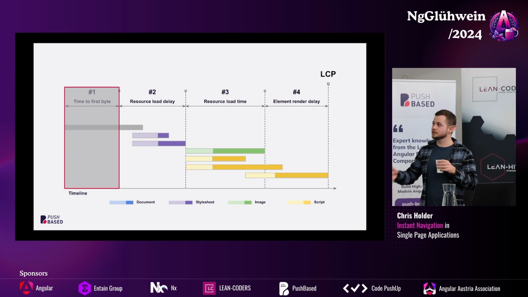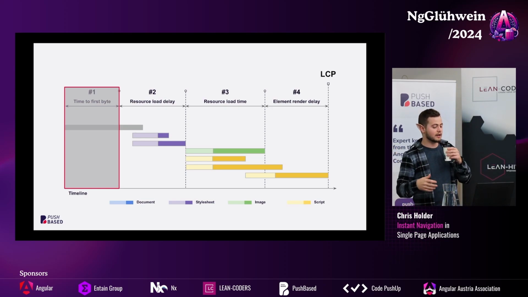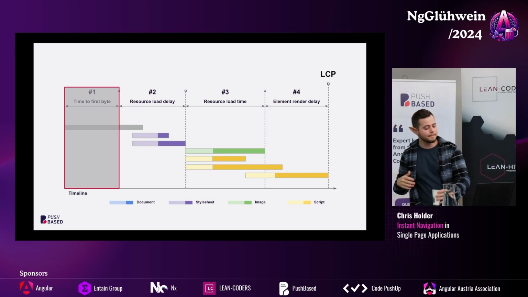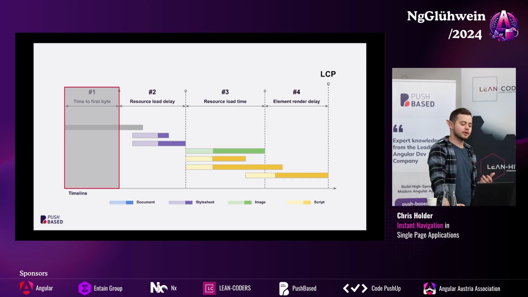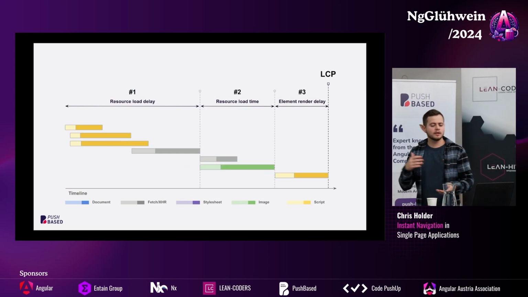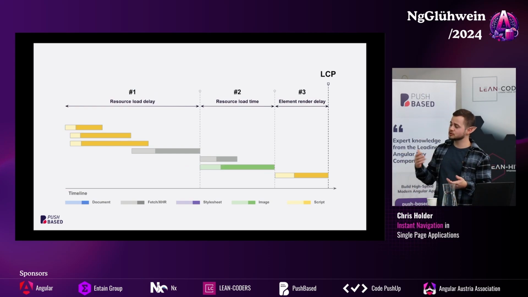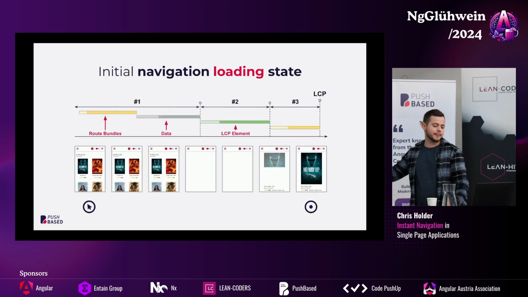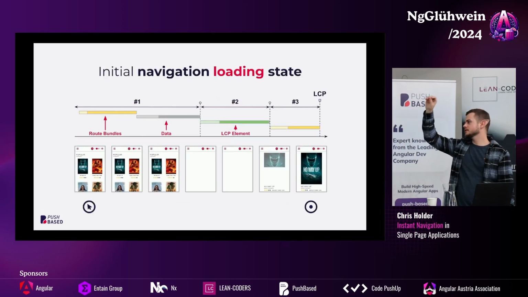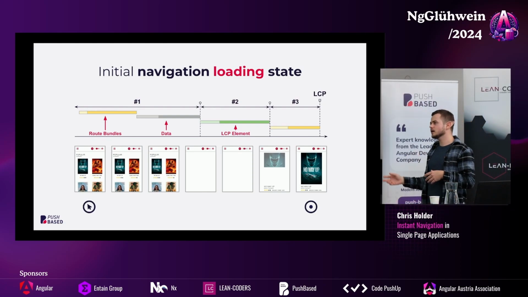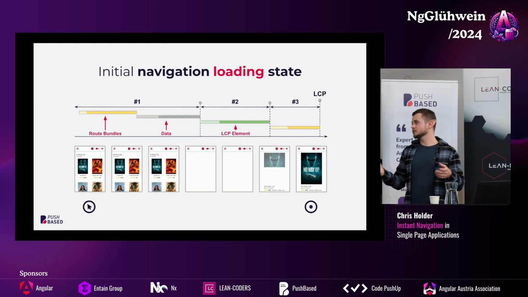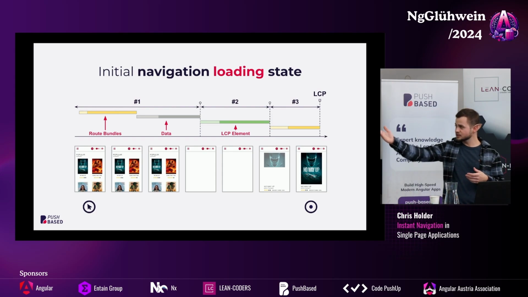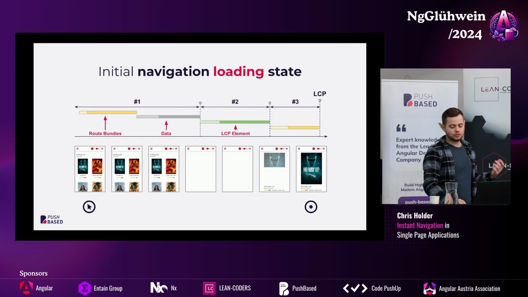Essentially, the first block that we'd seen in our framework is kind of gone. We no longer have this first input, this first byte, because the HTML document has already loaded and we're not loading a new one. Essentially, most of our navigations will look something a little bit like this, where you click on a button, then we load something related to a route, some additional bundles that need to be loaded, fetch some new data, and then load the actual element and then render it on the page. Essentially, as you can see, that would be more or less a visual of what that transition looks like.